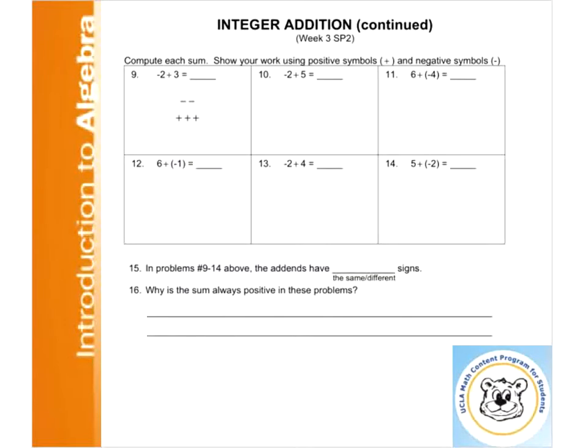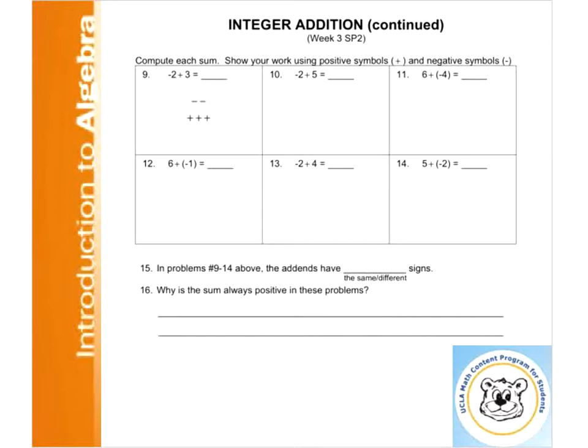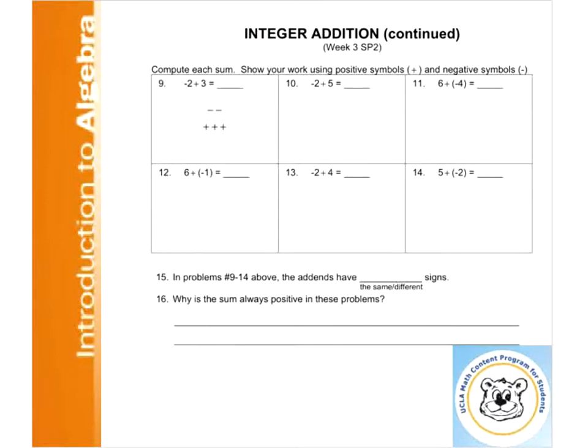All right. Now this is actually on the bottom half of SP2. And again, we're going to use that mantra: build, draw, record. Use the Think Aloud strategy to do number 9 together. So it says here, start with 2 negative markers. So on my workspace, I'm going to build, and Joe can highlight what's recorded there for you. So I'm going to start with 2 negative markers. The plus sign means to add. I'm going to add 3 positive markers. And the result is then going to be 1.